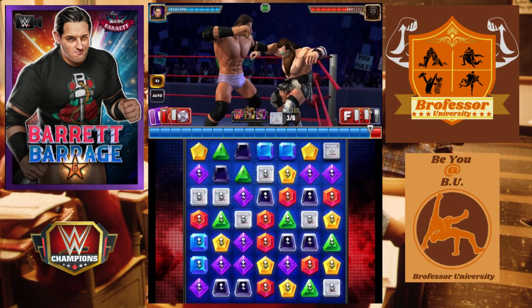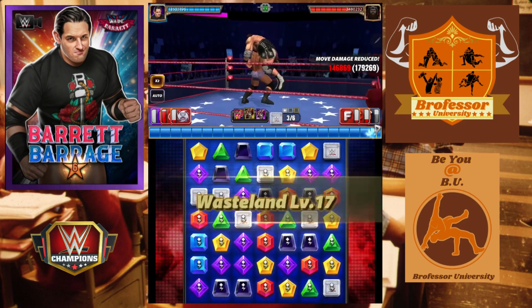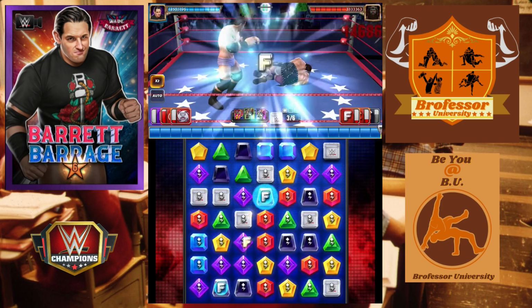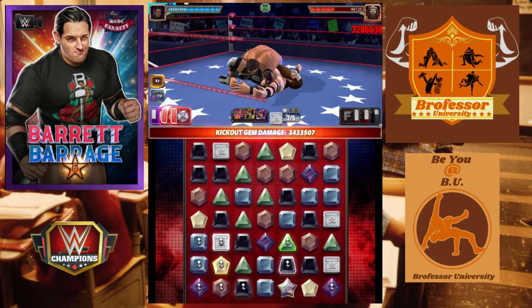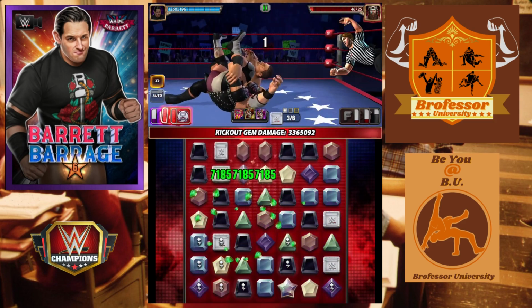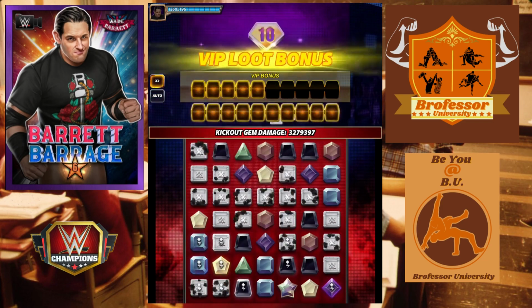All right, let's see actually how hard this can hit. We have a full board full of these leech gems. We're going to hit the finisher and make 24 into red. Red, we've got the most buff on, so we hit for 3.5 million, and we fully replace our health as well too. So that's the added bonus for it.